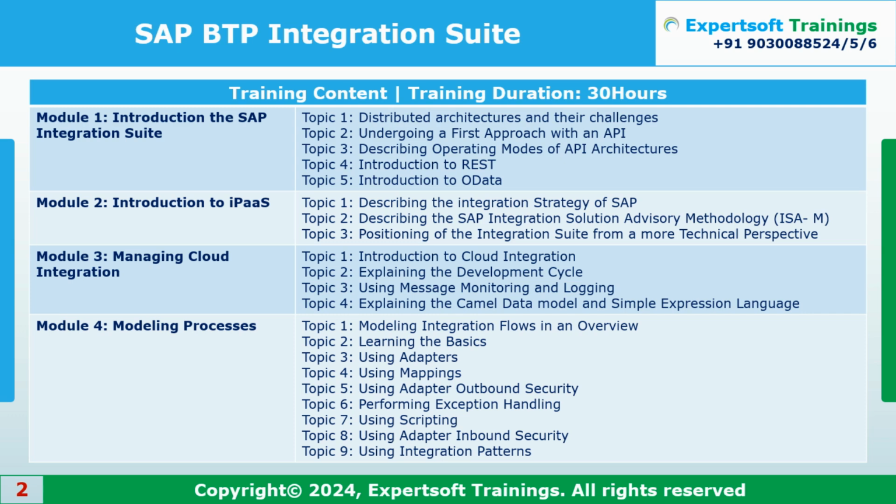Basically, we are covering here the integration suite. We have a lot of capabilities in BTP. Earlier, CPI was used separately as Cloud Platform Integration, but in the last few years they have been working on this BTP, the Business Technology Platform, brought into their bucket, and now Cloud Platform Integration became Cloud Integration. Along with this, we have a lot of middleware capabilities like API management and other things also. So I'll just introduce whatever topics we are covering here and how those are in SAP Integration Suite.